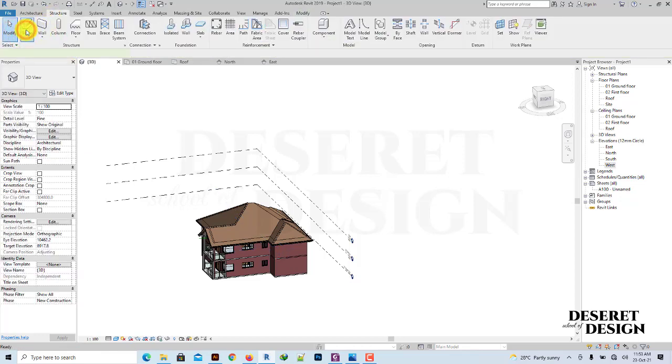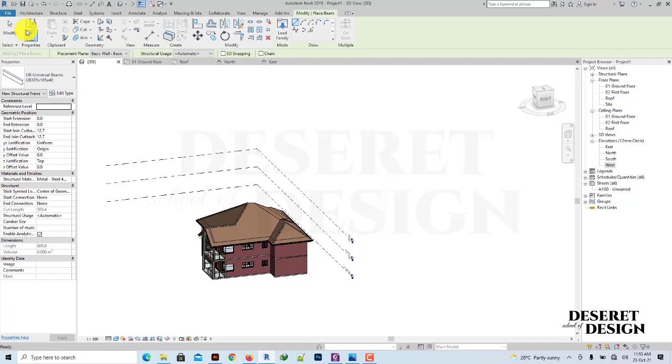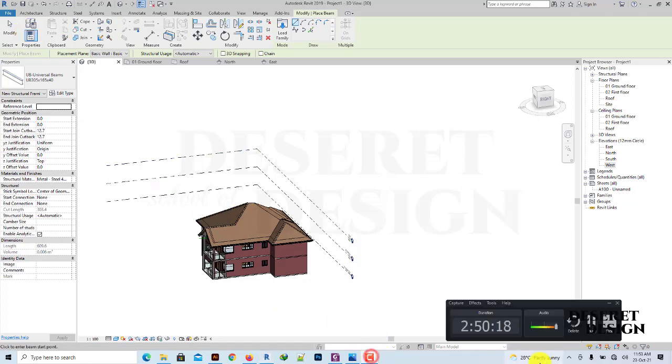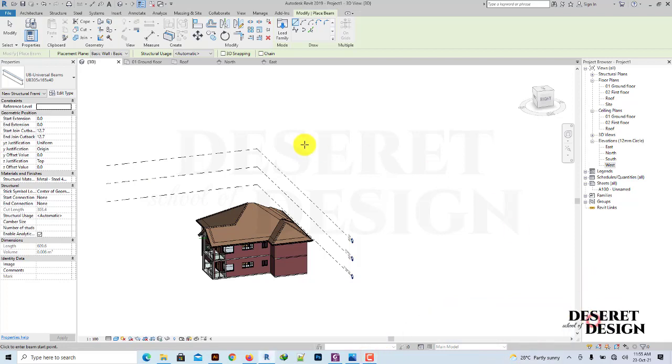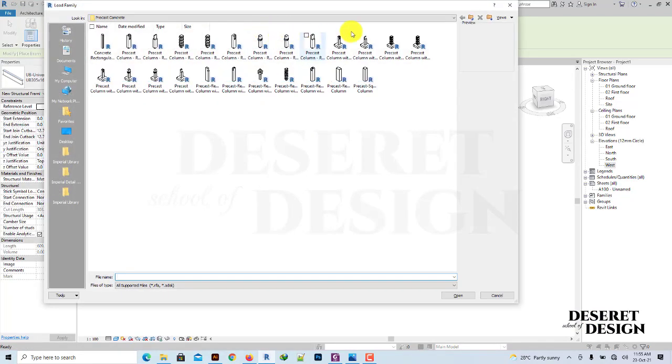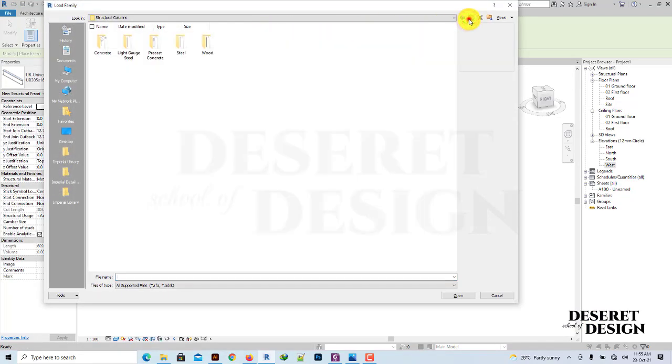So you select Beam, and the default beam will be defined. We don't want it, so we want to go into our project, into our properties and families, and select our own beam. Just a minute. Load Family. We'll go back to the main folders.